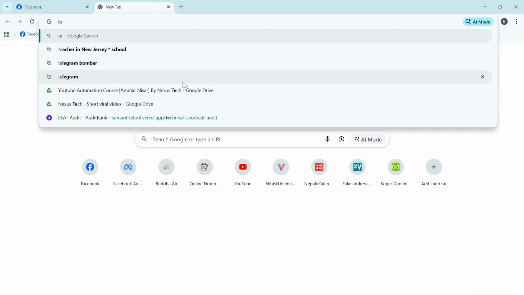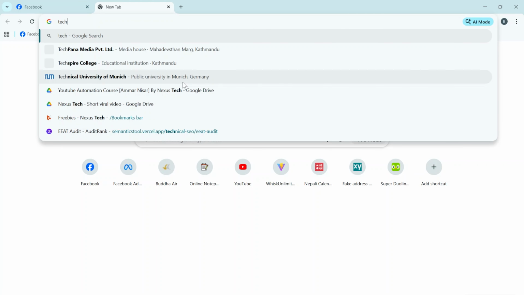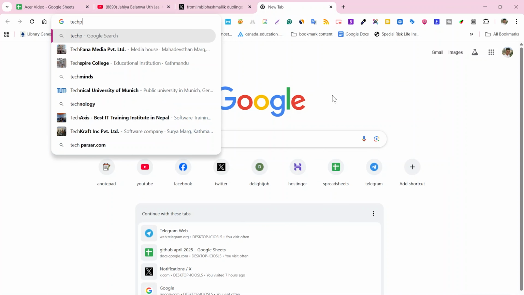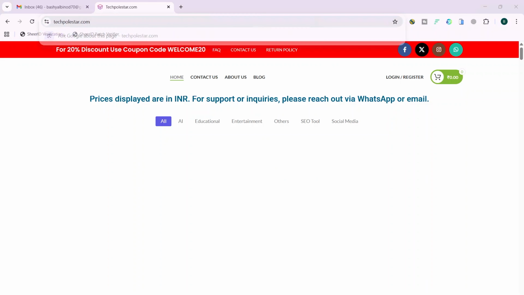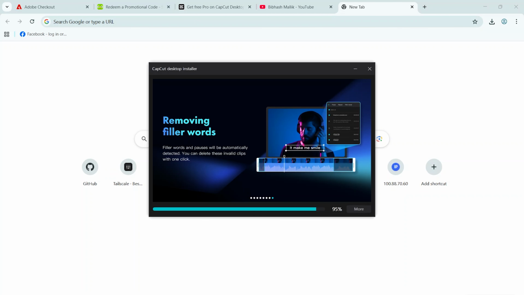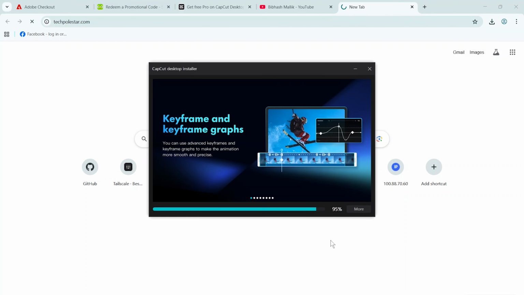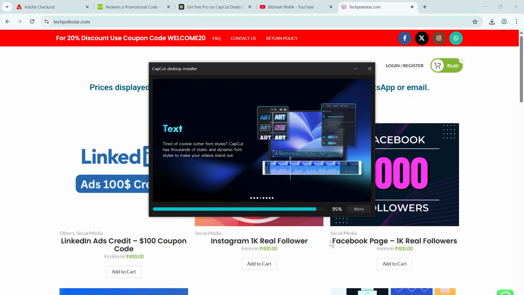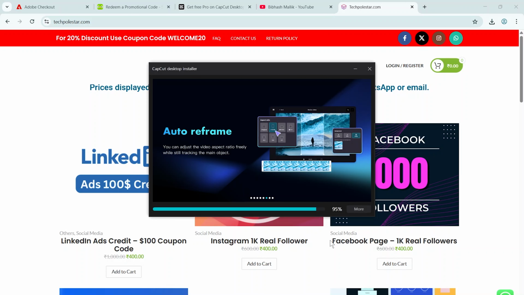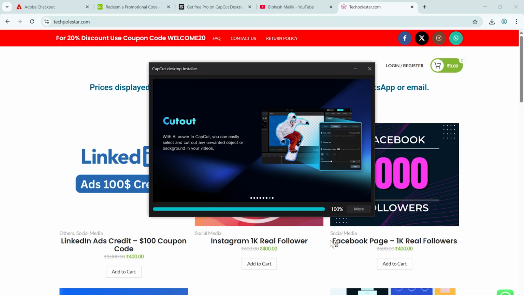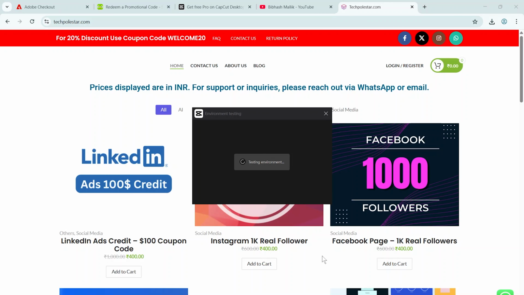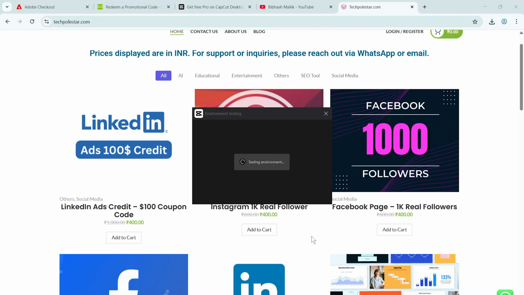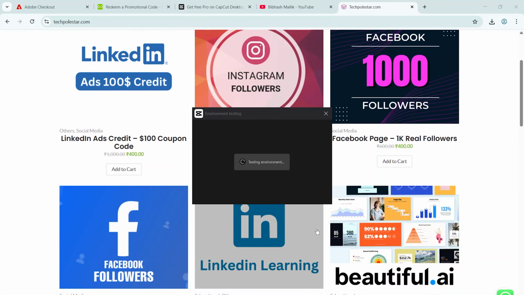Still only 95% completed. After installing the CapCut exe file, here you can see the software is testing the environment.